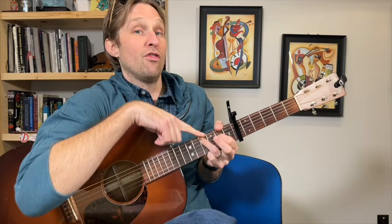However, the second half of this second verse is a little bit different. Check it out. Let's see if I remember it. We're gonna start off with the same first chord. We go down, down, up, down, down, down, up, down. We go to the same second chord, which was the seventh fret and the fifth fret. Down, down, up, down, down, down, up, down. But then you're gonna go like this. So we just did the second chord.